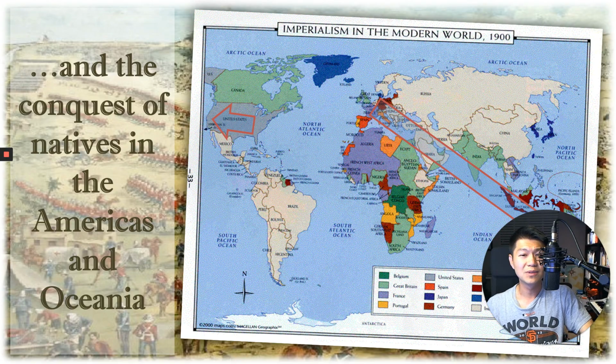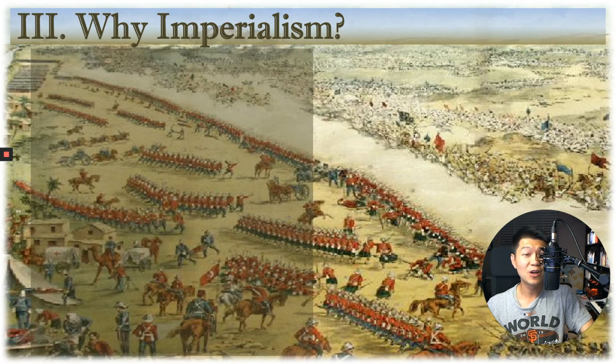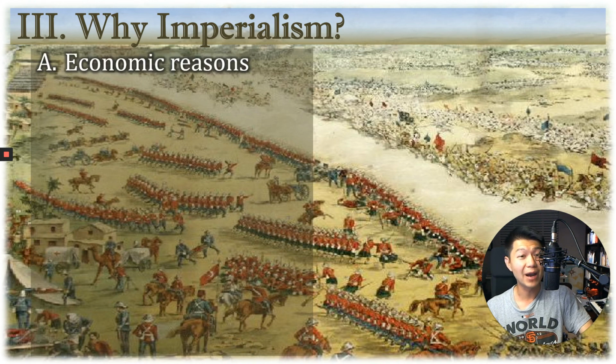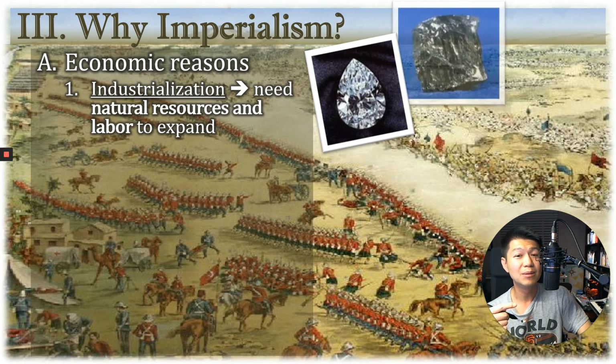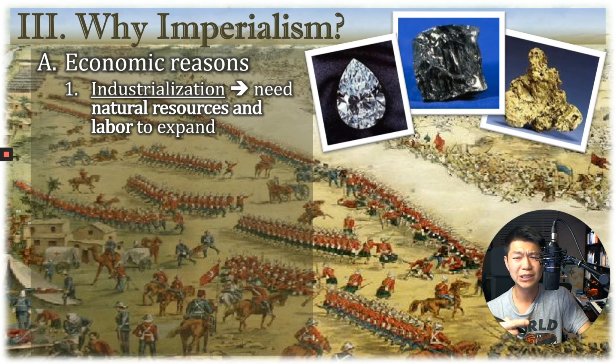Now, the issue with empire building is that it is costly. Why would they pay not only the financial cost, but in some cases the human cost as well for creating empire, which is what imperialism is? First of all, industrialization brings the need to get natural resources. Now, there's the material that we know for sure, right? Things that are worth something: gold, diamonds, and, in the Industrial Revolution, things like coal.